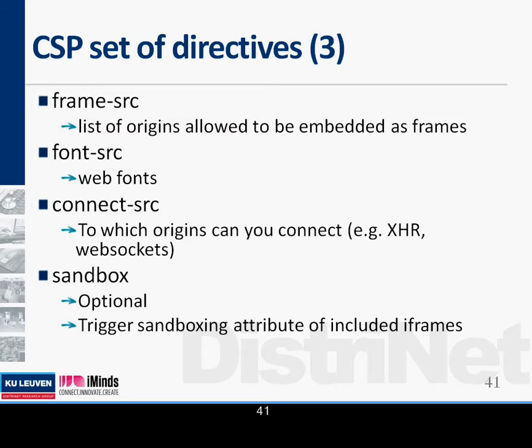So XML HTTP request is the basic one we have in mind, but WebSockets also follow the same directive of connect source. This is the only one that is not about including, but about outgoing requests. Actually, this is about which origins you are allowed to connect to, rather than which origins can connect to you or push resources to your website.